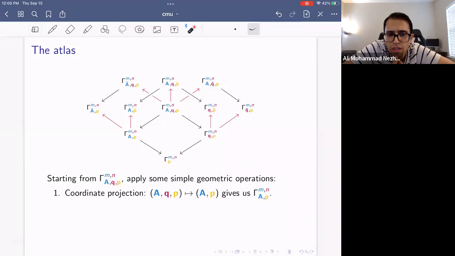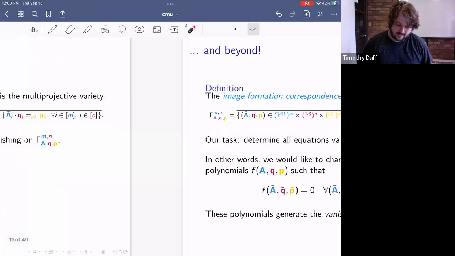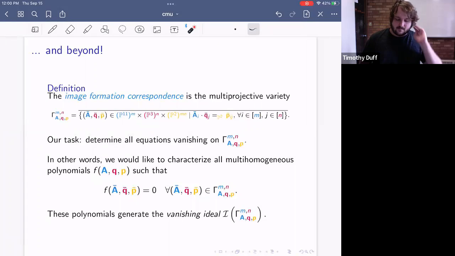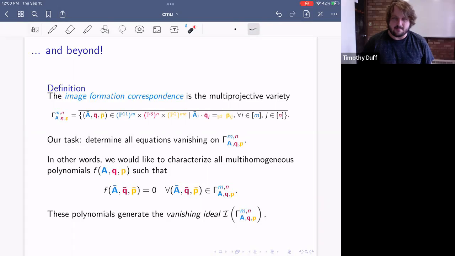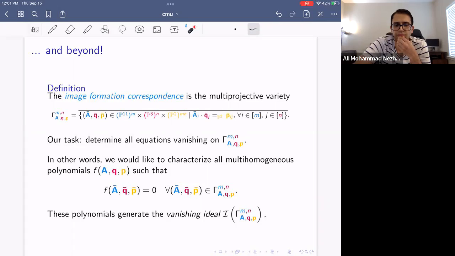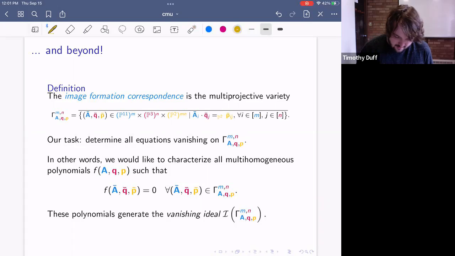Sorry, I have a question. Sure. So why are we taking the closure here? Isn't it a projective variety already? Well, not necessarily. Do you have any example that this is not necessarily a projective variety? Sure, even in the simplest case where m and n are both 1, it won't be a projective variety. The reason is that, like we saw on the previous slide, this matrix product could be 0, which means that it's undefined.